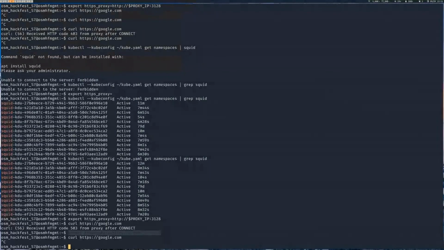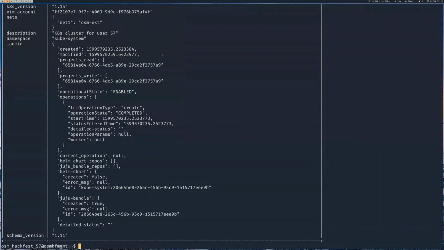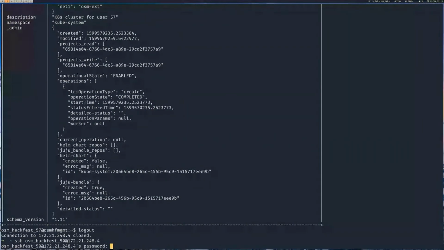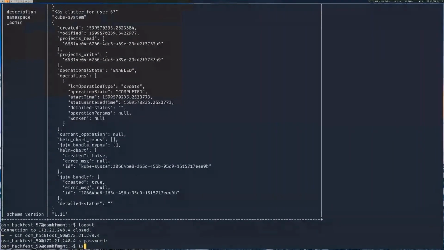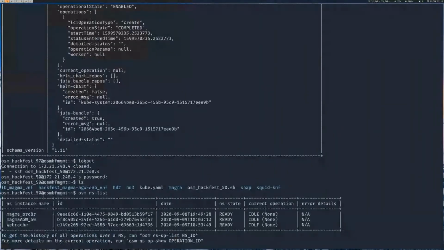Dominik, I'm getting one error which I posted on the Slack after running one of the commands. Okay, let me check that. You were the tenant 50, right? Yeah. It was not coming before. Connection refused. Okay, it's ready, and you're having an issue with that. Let me check.